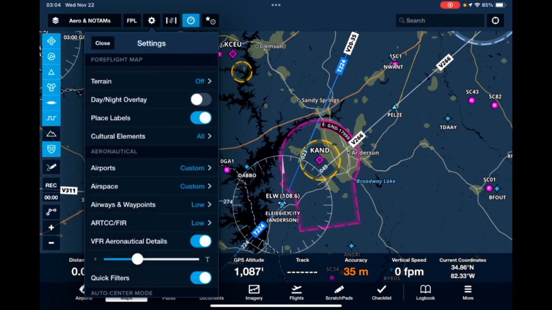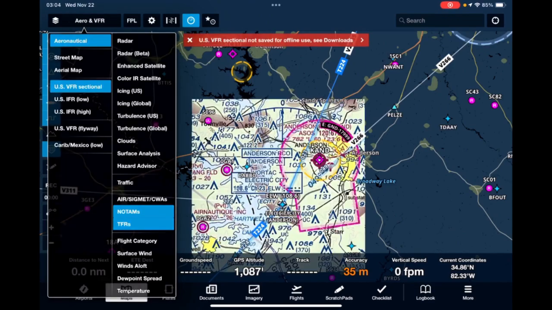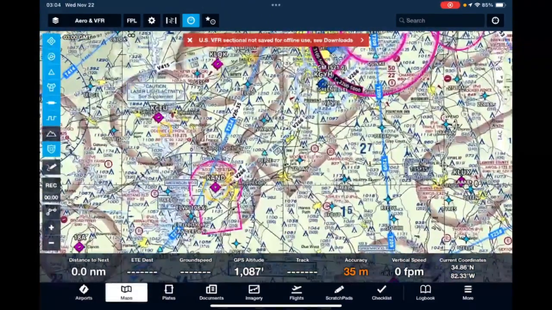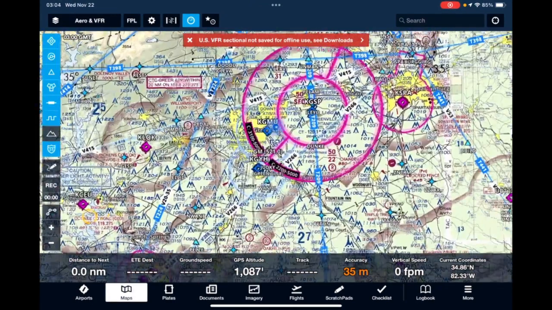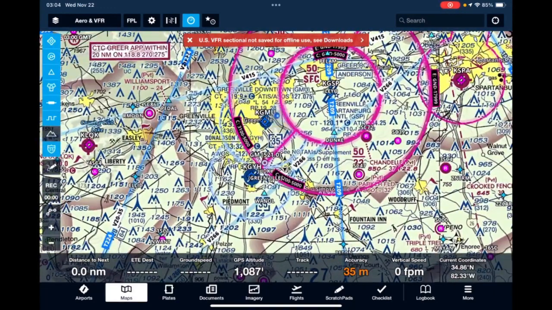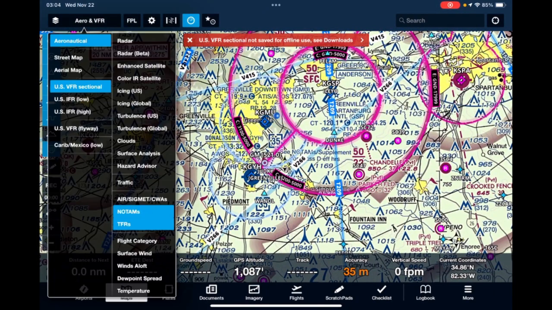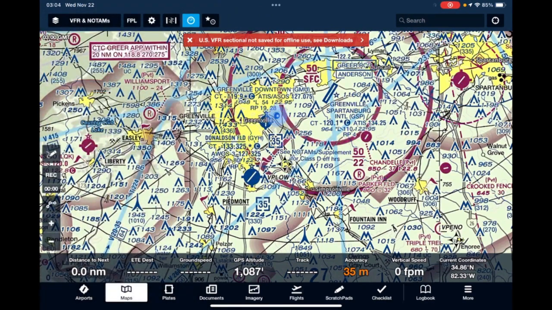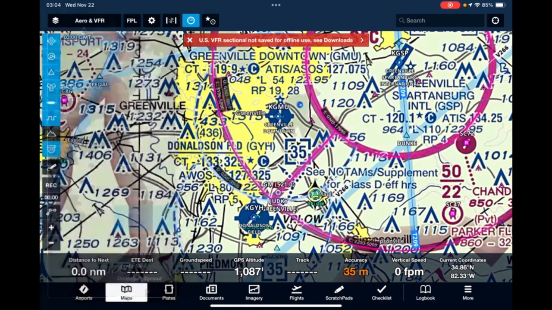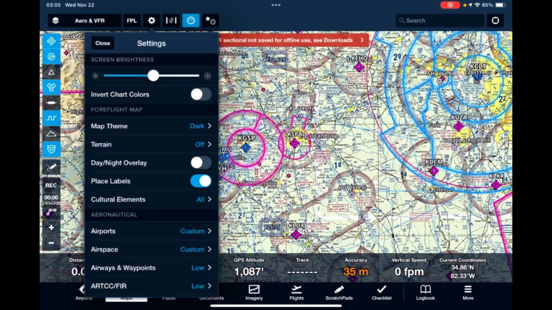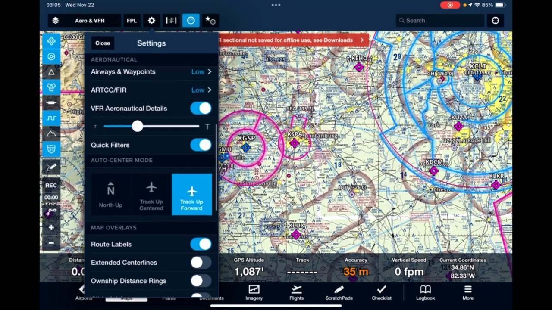What I like is when this aeronautical chart is on top of the VFR sectional, because on a device, it just makes it easier to see where the airspace is. Also having these labels here for where the altitudes of airspace are, very helpful. With the aeronautical chart turned off, there's our classic VFR sectional. It can be a little less clear, especially in an area like Greenville where there's so much stuff just in the way of the airspace around the airport. If I turn the aeronautical chart back on, much easier to see how much of Greenville cuts into, say, Donaldson's airspace.